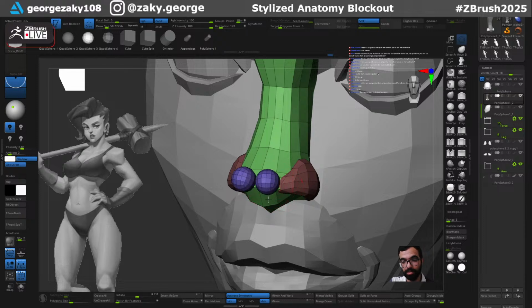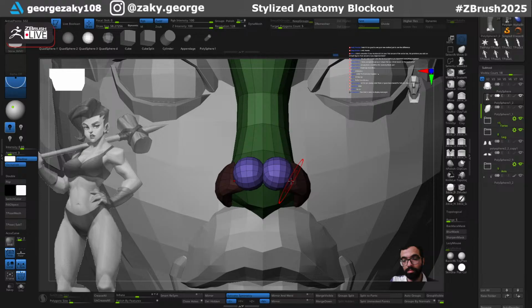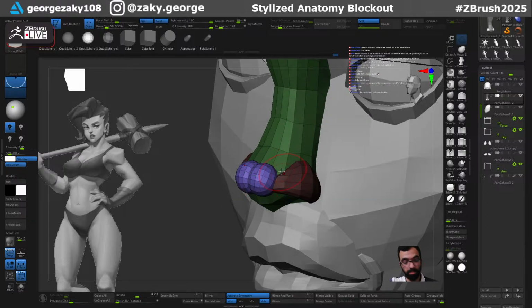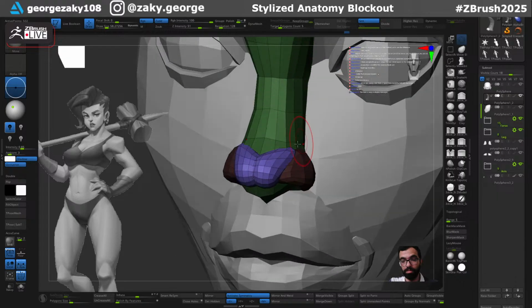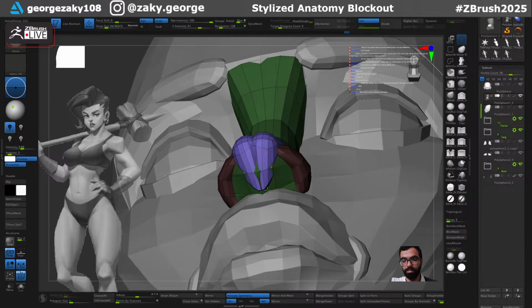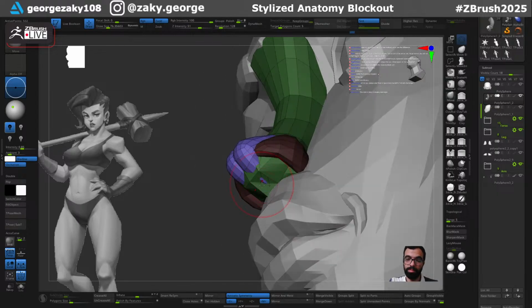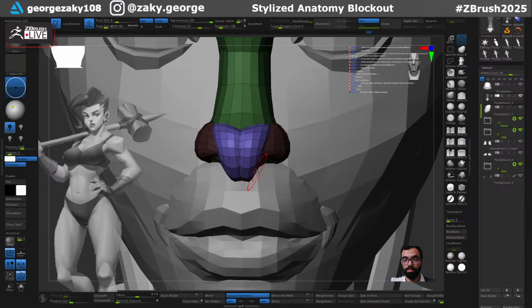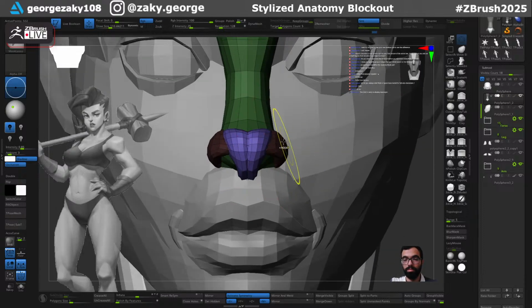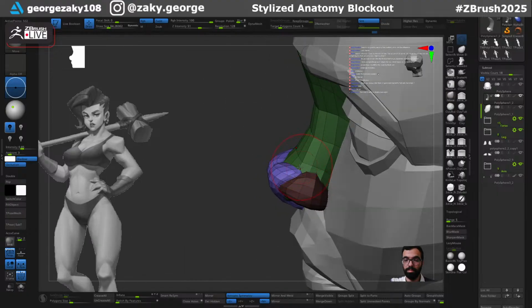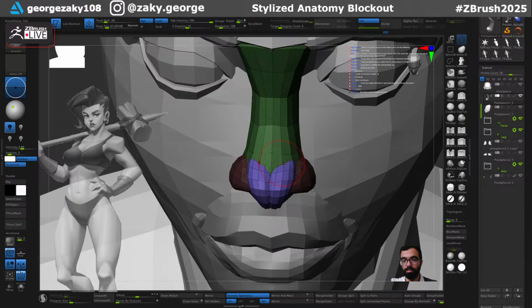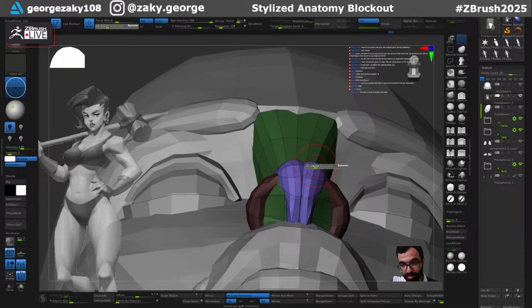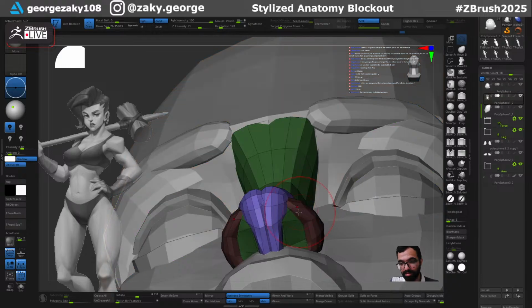Let's add another piece here. Of course, this is a bit too much for a stylized nose. But hey, we're having fun, right?